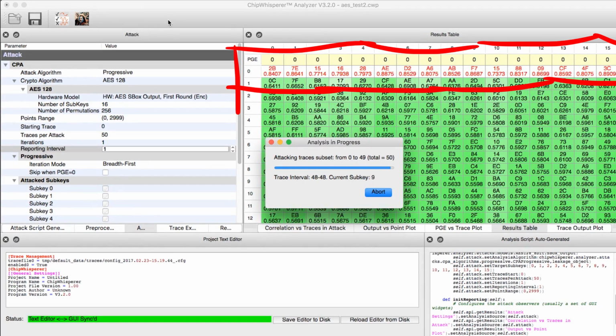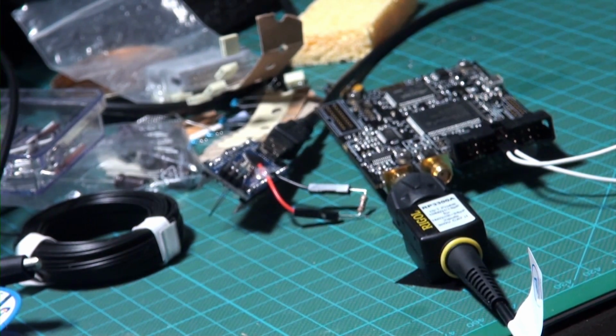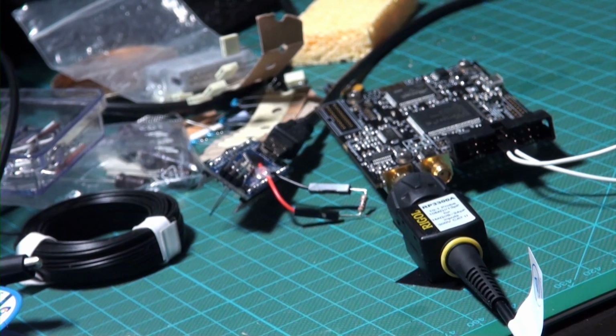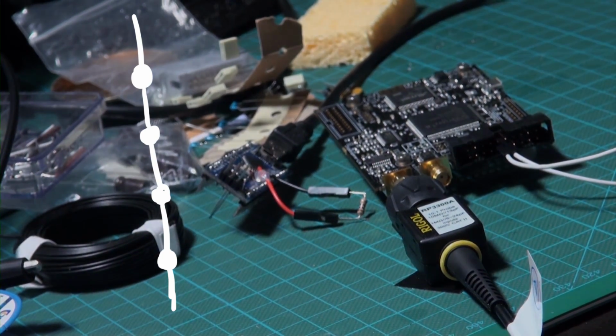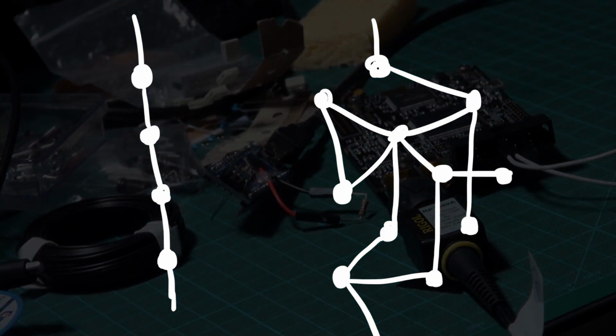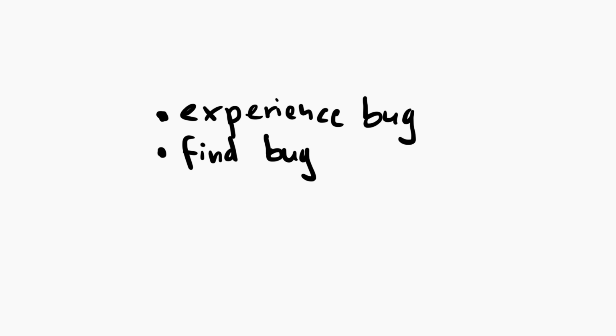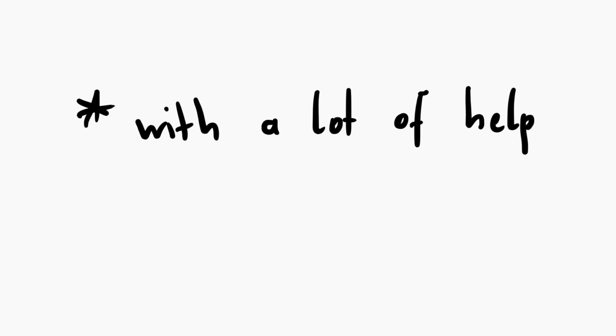So I took the ChipWhisperer home and spent the next few days trying to do this on the CTF board. There were so many fails. I will tell them now in sequential order, but you have to imagine that they were all intertwined and only slowly I found all these mistakes. It was not a clear progression of find error, fix it, find next error, fix it. I tried a lot of things and spent hours over hours until I discovered these issues. So while I make it sound straightforward, it was absolutely not.